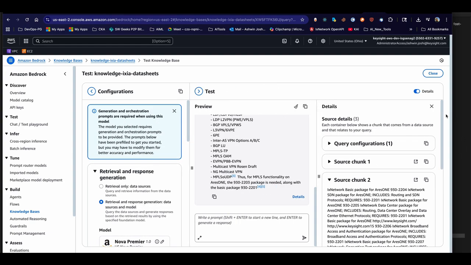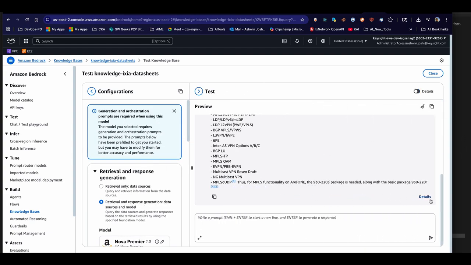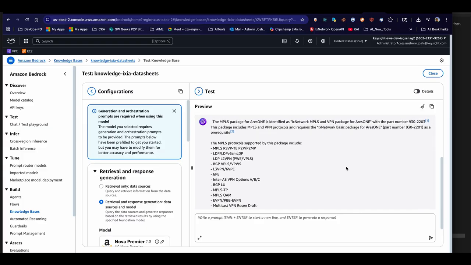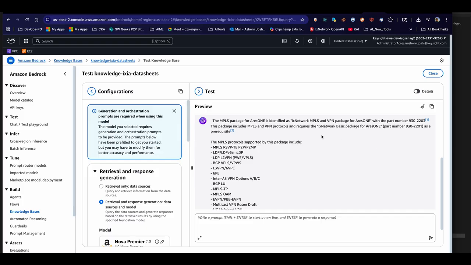If I show you the details here, you can see the chunks as well. But along with that, it took all those 3 chunks, the LLM did an understanding of them and came up with a result like, say, for the MPLS and VPN package, if you are asking for MPLS, you should use a particular part number that I think is valid from the datasheet.